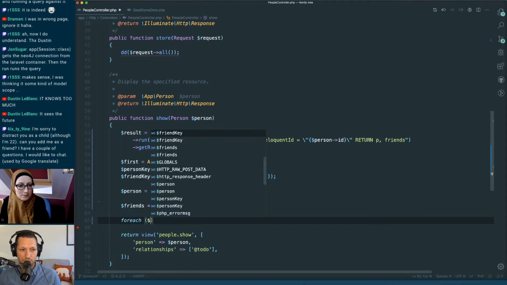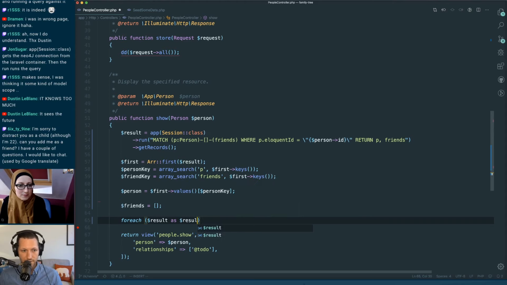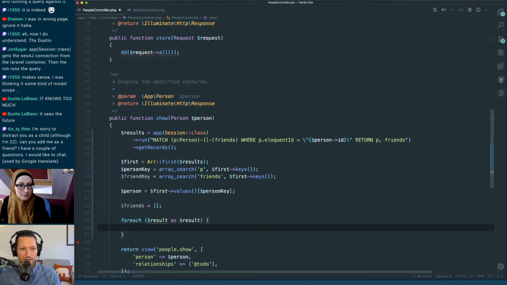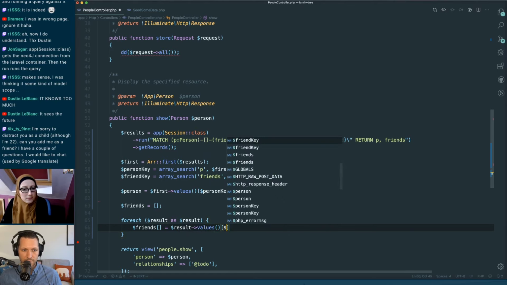So friends equals this. So then you'd say foreach results as result, and then we want to pull friend equals result values friend key.